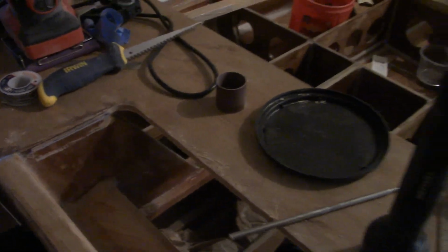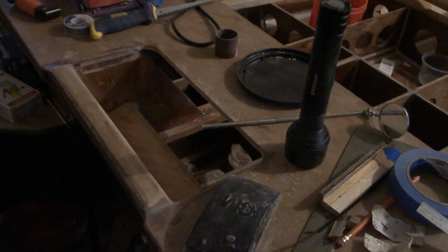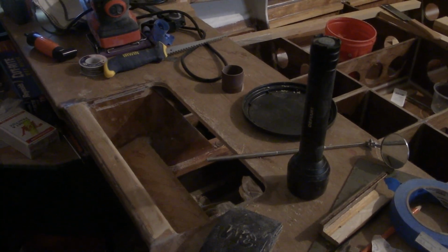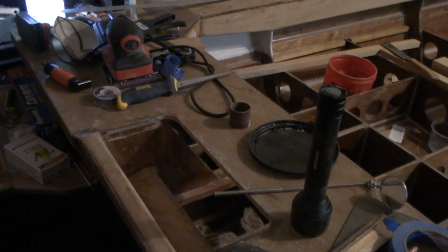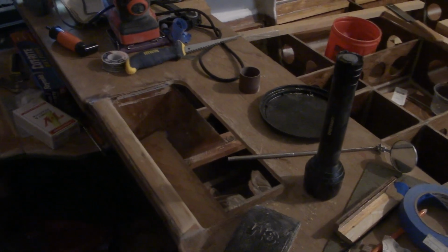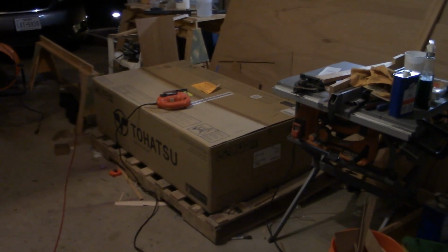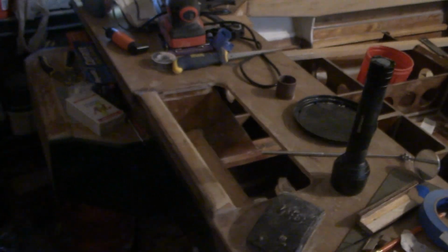My knuckles would have just banged into the top of the deck right there, so that had to be opened up. I just want to give myself enough room to get my hand and that handle down into this area, just so I can handle that outboard. It weighs about 100 or so pounds. I think it's 105 pounds, and I don't want to risk dropping that thing on the floor when I'm trying to install it on the transom.